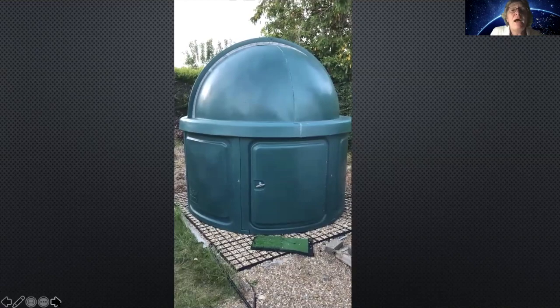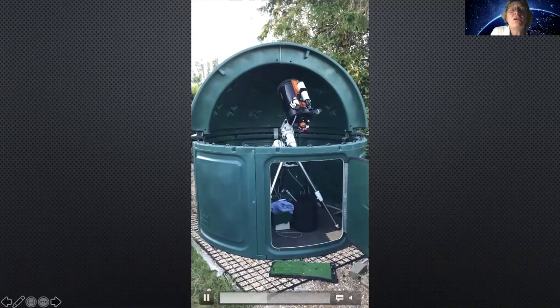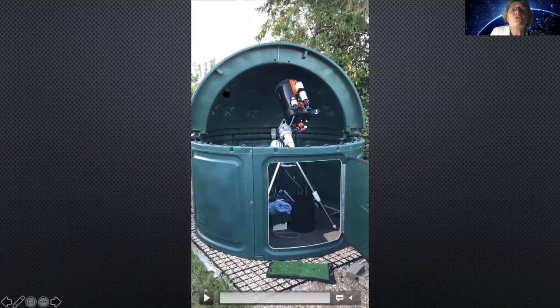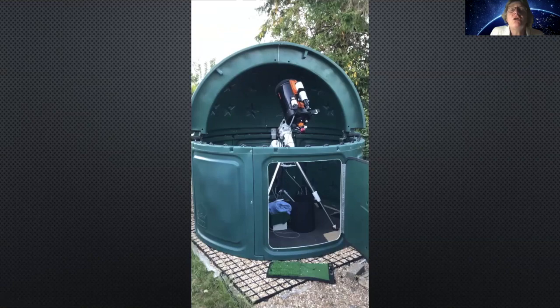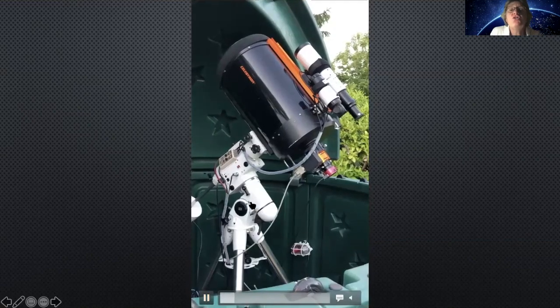So here's my dome, and if we open it up and have a look inside, I've got this quite large telescope here. It's mounted on this tripod. This particular dome is rather nice. It lifts back to expose just over half of the dome, so there's not a lot of room inside, which is why I control it from my computer. But you see this little small telescope here. At the end of the talk, you'll see how I used it to capture the International Space Station going across the moon. So there is my telescope, and now you've got a chance to see it up close.